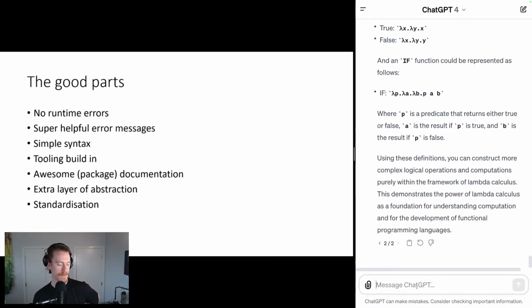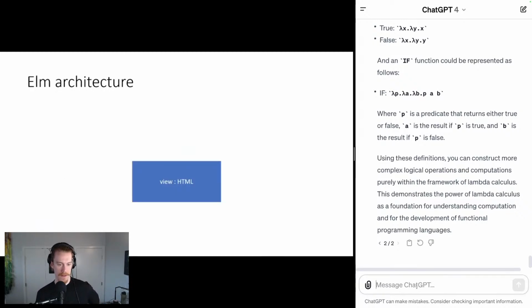So that's the end of the good and the bad parts, and now let's have a look at the Elm architecture. So how do you actually make a website in some functional language? The simplest model I can think of is a static HTML page.